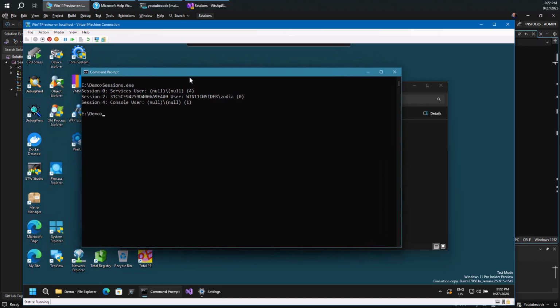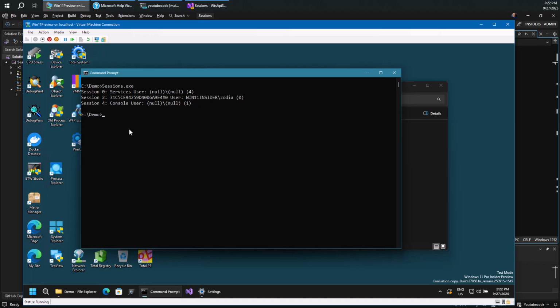And you might be wondering about the numbers of sessions. Usually these IDs are not repeated if you just log off and log on again. Only when you restart the system, everything starts from scratch, from 0. So for example, if I log off here and then log on again, in any system really, you'll find that even though you're logging in with the same user, the session ID is going to be incremented. The previous one is just gone. That's just the way Windows manages session IDs, but of course it could be managed differently by reusing IDs that are not in use right now. But this is how it works in practice.